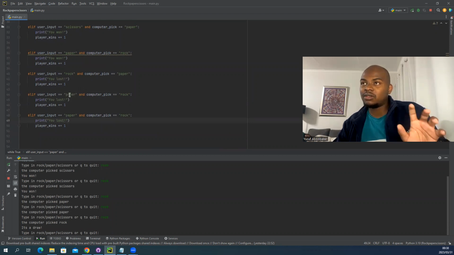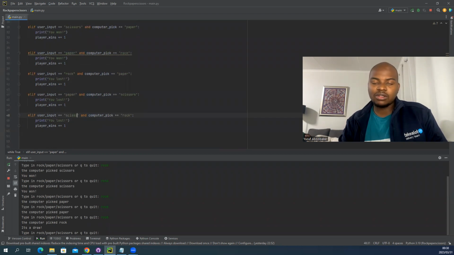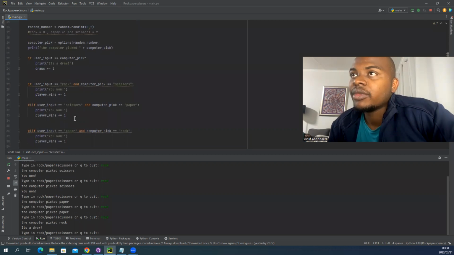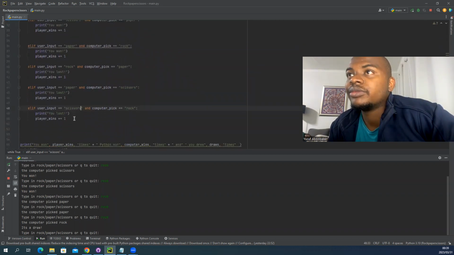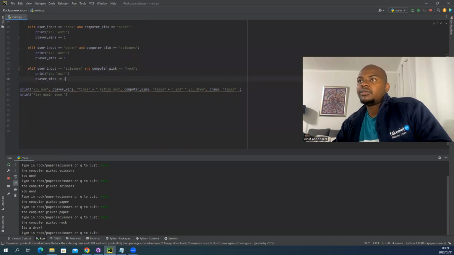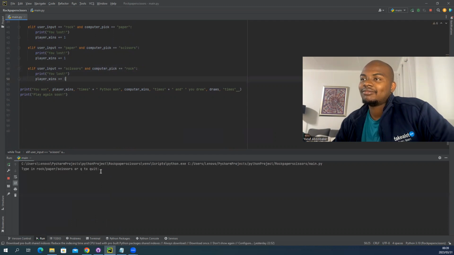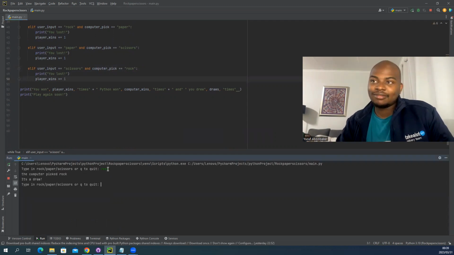If user input equals paper and computer picks scissors, you lost. If user picks scissors and computer picks rock, you lost. Oh, that's what it is. If it's a draw, I want a loss. I want a loss.